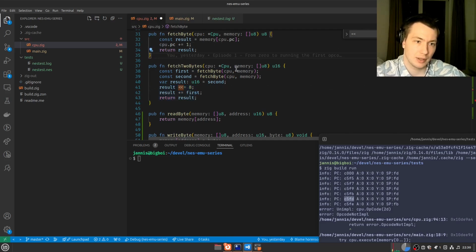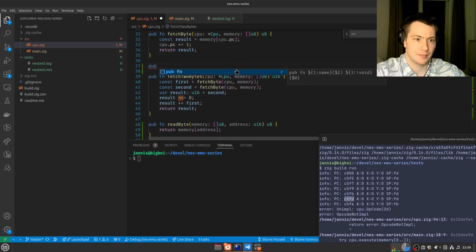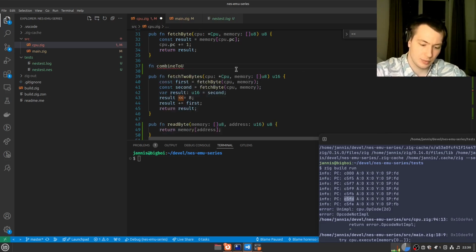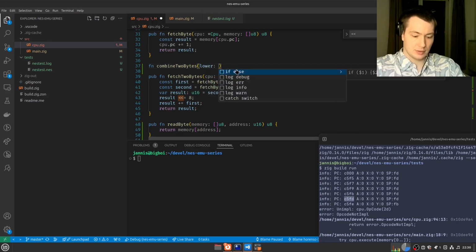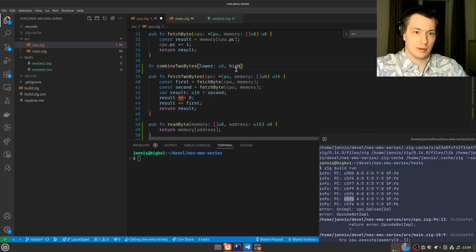Let me do a helper here. Let's just do function combine to U16, combine 2 bytes, lower byte, higher byte.